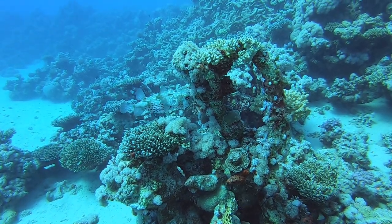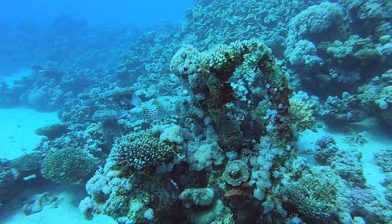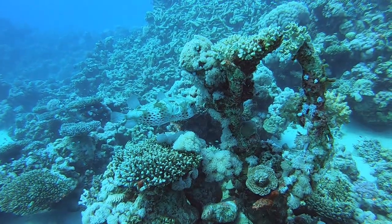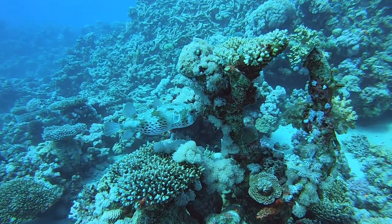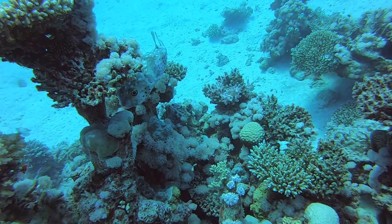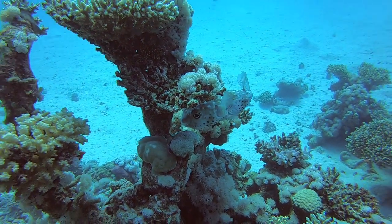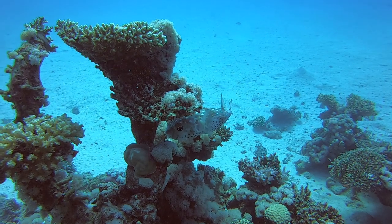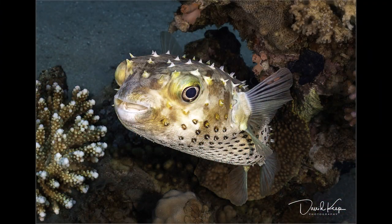While we're talking about puffer fish, let me show you my favourite puffer fish. This is the porcupine puffer fish, and this has to be one of the cutest fish you will see. It's those great big eyes — looks like puppy dog eyes. I think it's such a cute, lovable character, a real character. A porcupine puffer fish.